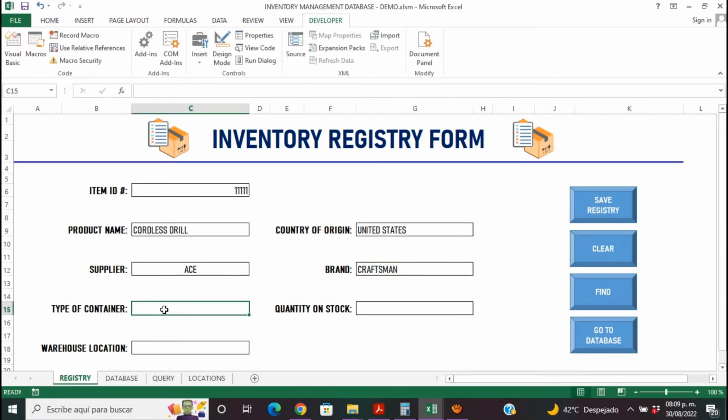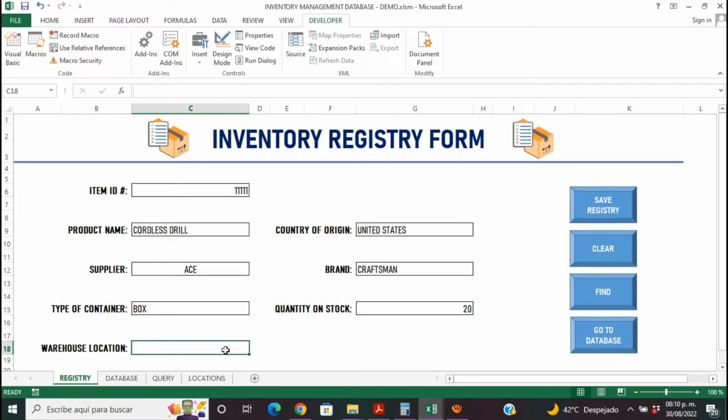The type of container, usually a drill comes in a box. The quantity of stock, this is going to depend on the stock that you have. So let's say 20. And on the warehouse location, here, in this part, we are going to use something different.